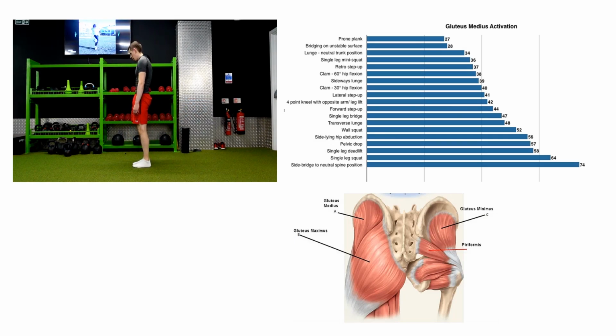What I mean is, if you cast your mind back to the previous slides, where we're talking about these motions that are associated with the development of pain emanating from the kneecap, these motions like the pelvic drop, trying to keep the bubble on the spirit level in the middle, that pelvic drop happening when we're generally in a single leg stance scenario, the knee kind of caving in, the thigh rotating inwards, and the muscles that help us to prevent and control those motions are ones such as the glute medius.